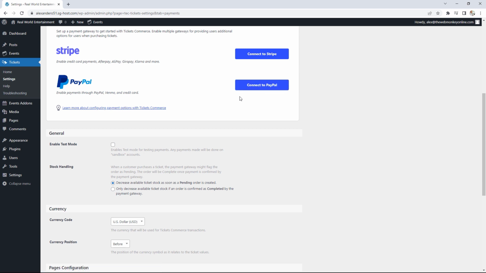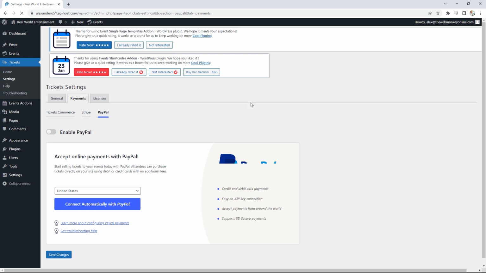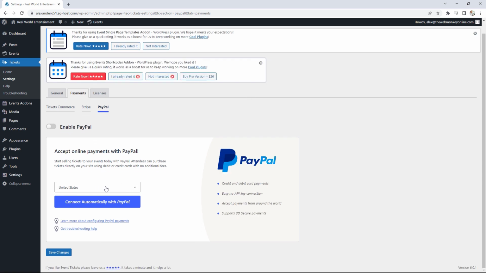And then I'll show you how you can test payments using Stripe. Obviously, you're going to need accounts with both PayPal and Stripe in order for this to work, okay? So I'm going to go ahead now, click on connect to PayPal. I already have my PayPal website logged in. So right in here, I'm located in the United States.